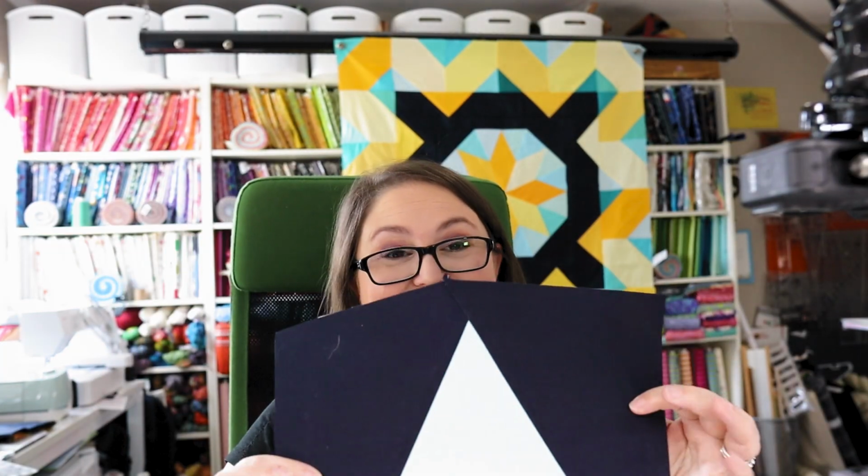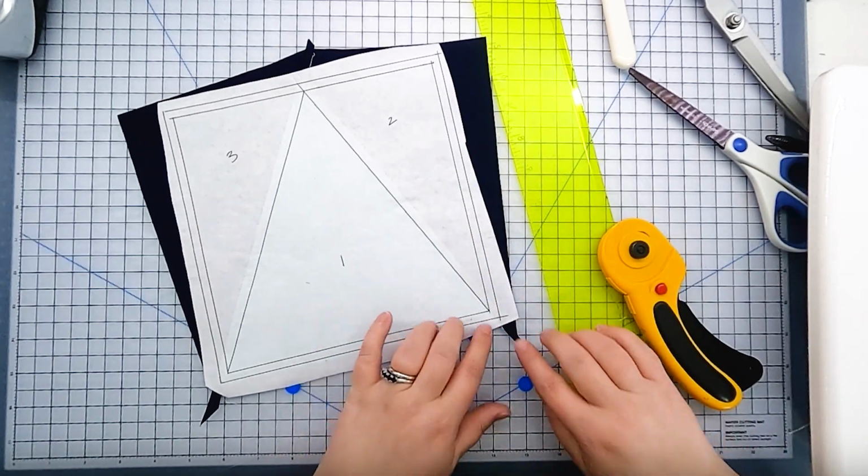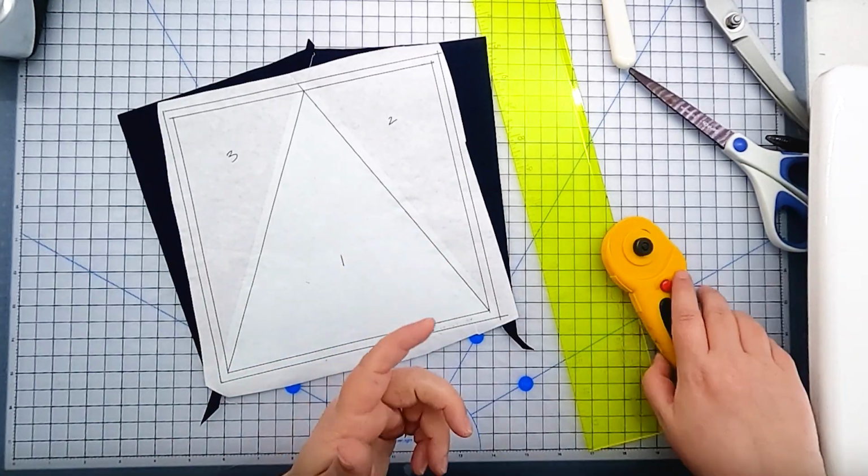So we're all done. Now, the first time you use this freezer paper, you are going to be cutting your block and the paper. In the future, you're going to be cutting along the paper, but this first time you'll definitely want to use an older rotary cutting blade so you don't dull it on this wax paper.